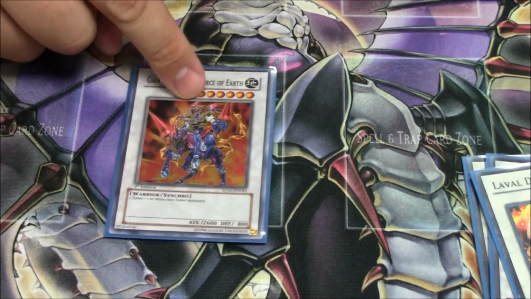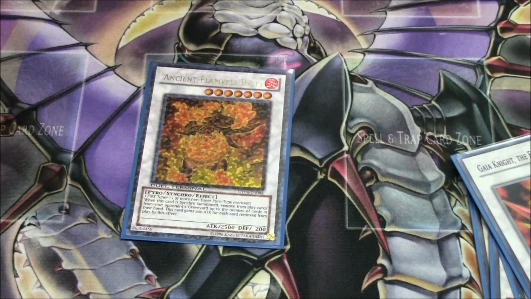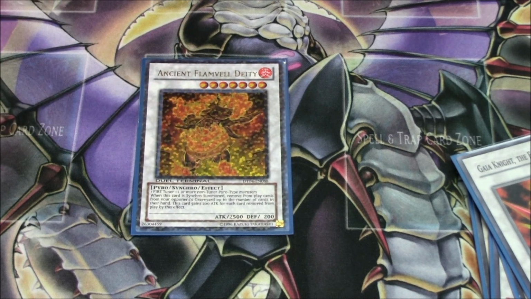Gaia Knight is very basic, nothing special about him. I just wanted a nice 6-star beater just in case. I also play Ancient Flameveld Deity for a 7-star target. Now, is that legal? Flameveld Deity is legal. He actually came out from Duel Terminal 4, also known as Hidden Arsenal 4, back with Trishula.